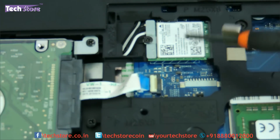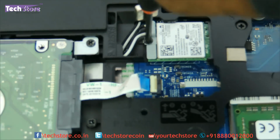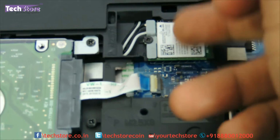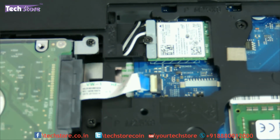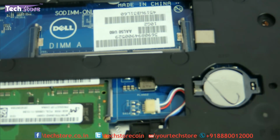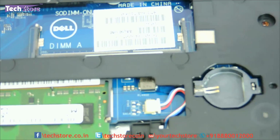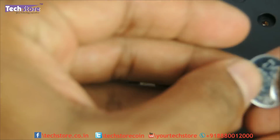You can see the Wi-Fi chip over here. You just need to remove one screw from here and you can replace the Wi-Fi chip. Even the CMOS cell is placed over here. Just remove the cell like this. It just pops out. Very simple.